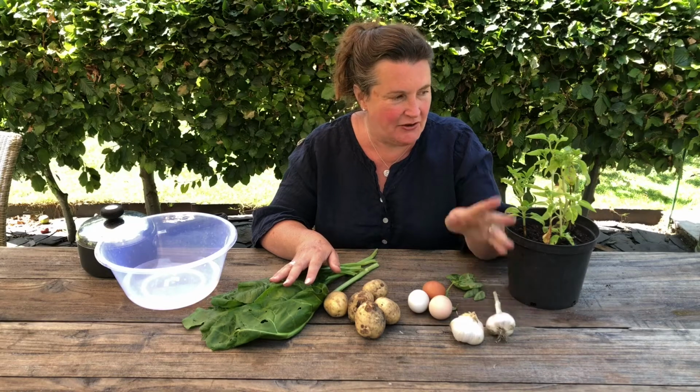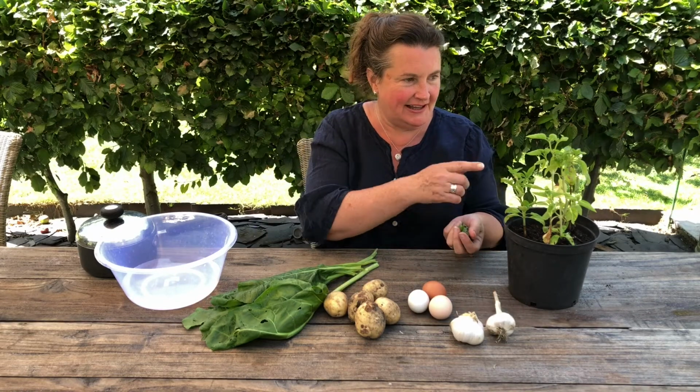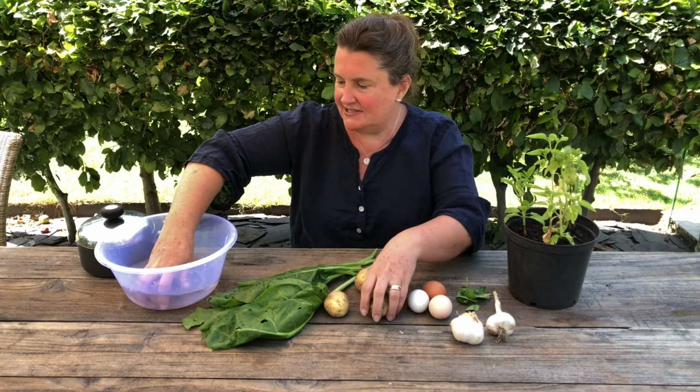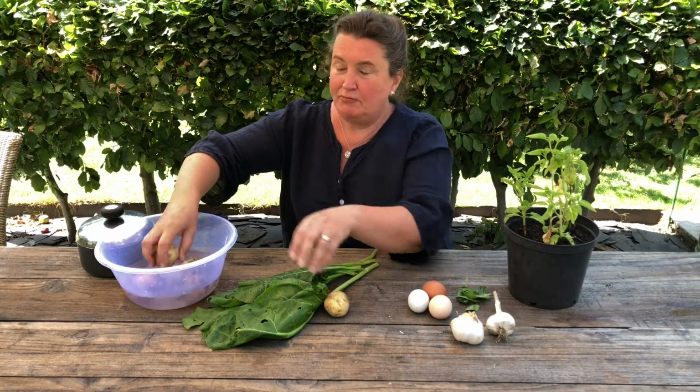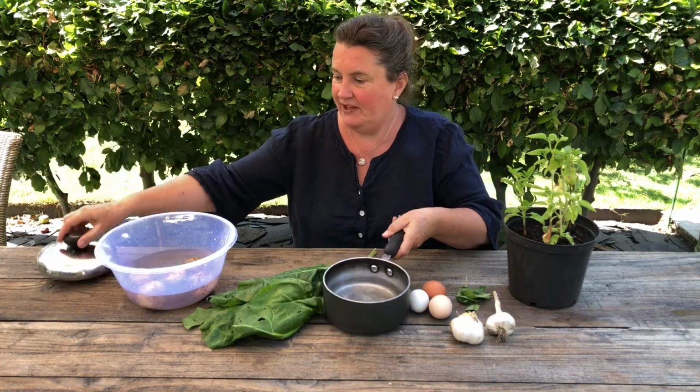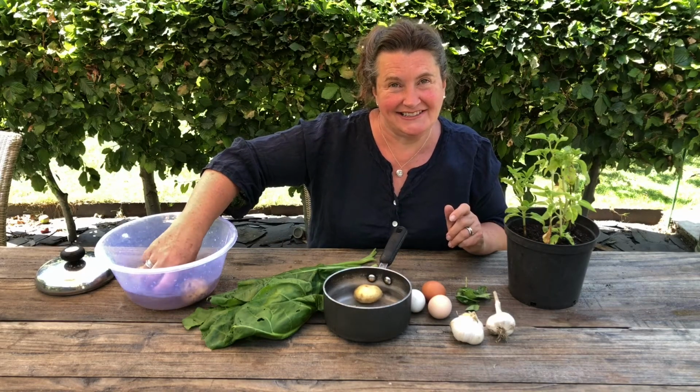I've got some garlic that I harvested a couple of weeks ago, and we've got some basil. I can pick some more, and we're nearly ready to get cooking. The first thing we need to do for gnocchi is to get the potatoes boiled. So I'm just going to give them a quick rinse. Boil them in a saucepan of water, and then we can get the rest of our ingredients together and get cooking.